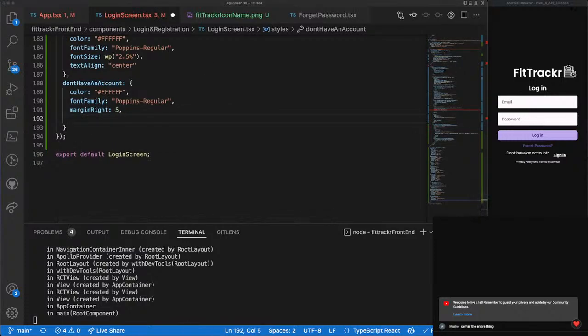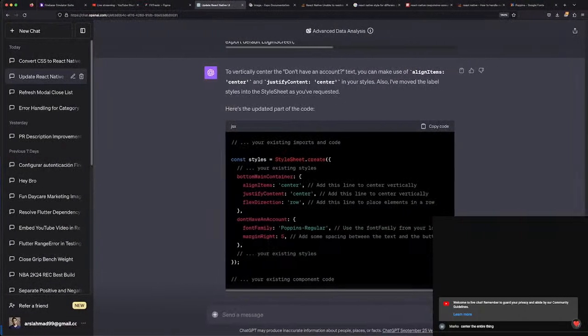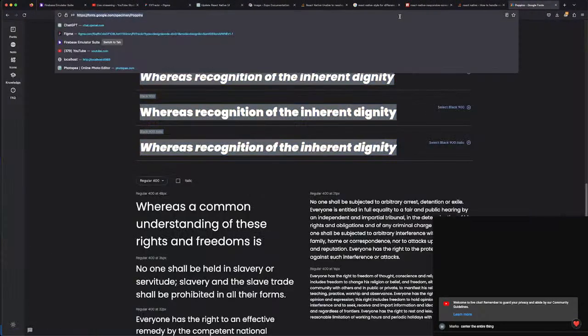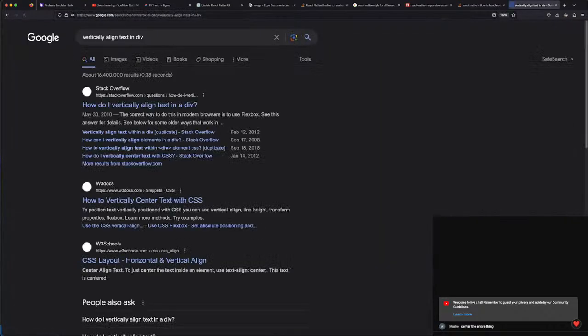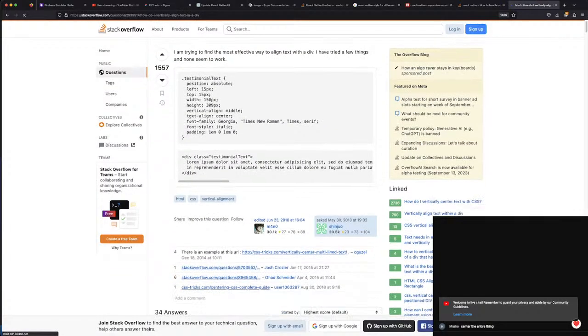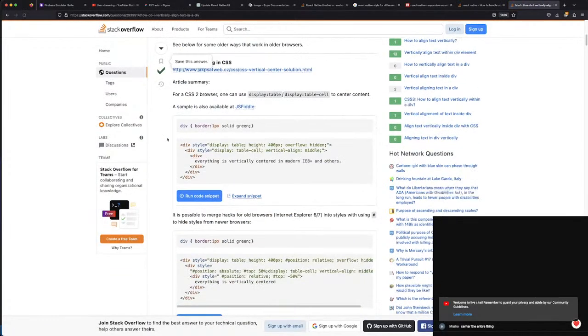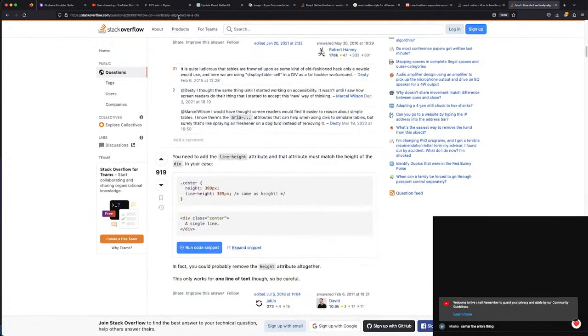Here, let's just Google search it. It's actually the easiest solution in this case, because I've seen it all the time. Vertically align text in div. Sure. Vertically, no, not like that.